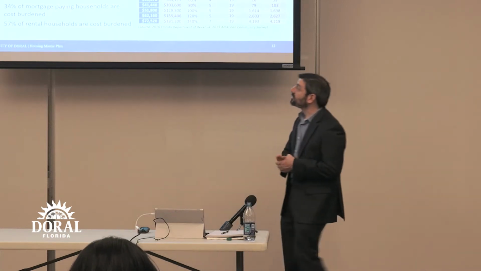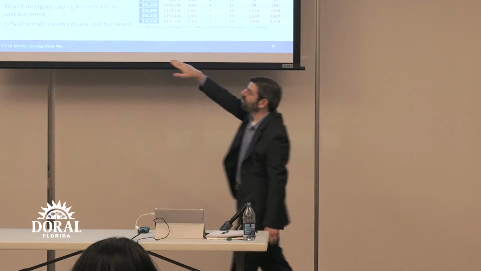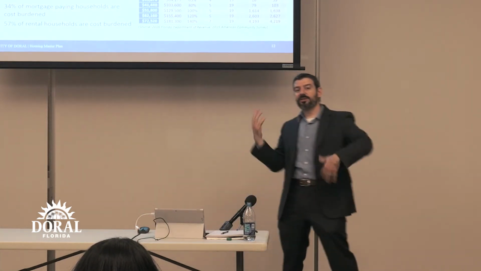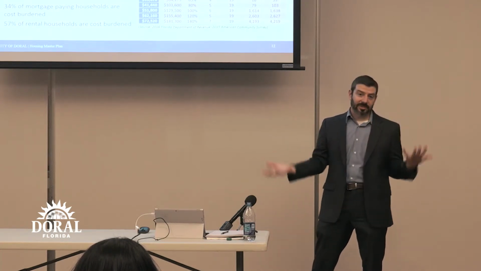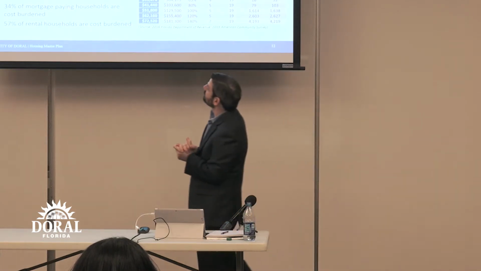We also looked at the higher number, the $72,000 median income, right? And we came up with 9,300 units. Same analysis, just trying to look how many units are out there in the community that somebody making $72,000 might be able to afford. And we came up with the 9,300 units.